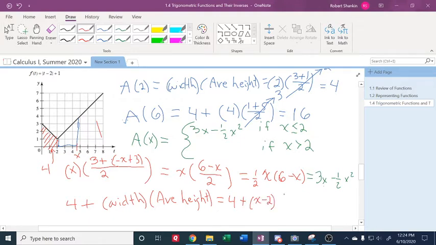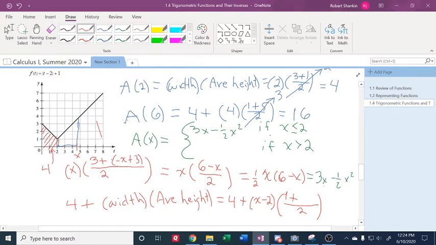And the average height is two things added together divided by 2. But what are those two things? Well, the left one has a height of 1. That's nice. The right one, if the input is x, what is its height? How do I find that? Well, I'm going to do the same thing that I did before. I'm going to plug it into the equation of this line.